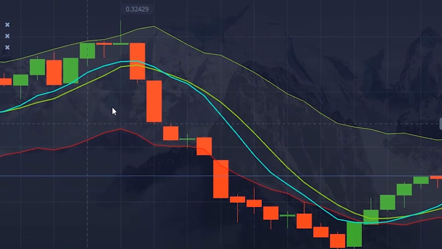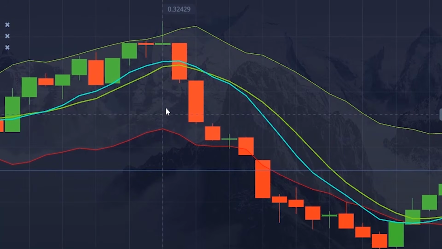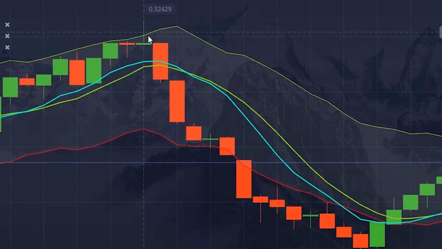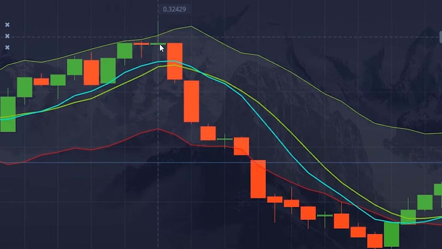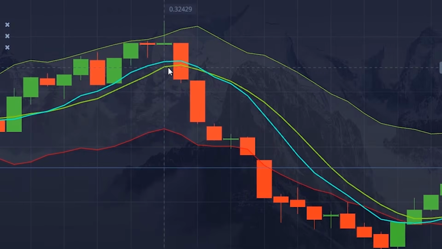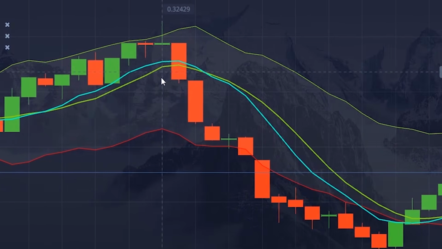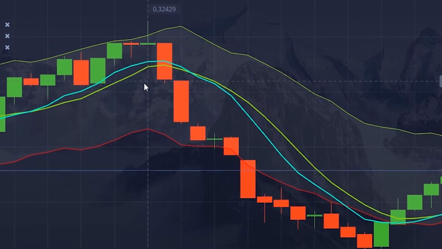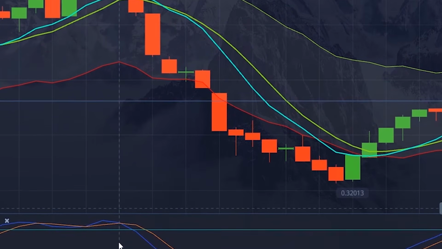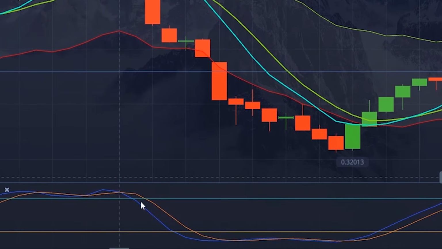While in the case of a sell trade, the same thing also happens. What you need to consider is that the candlestick has to be rejecting from the upper side of your Keltner channel. This is the green line right here. The candlestick has to be rejecting from that area. Immediately you see that, you have to be looking out for a consistency of candlesticks and also the intersection of your two moving average lines. Once you're able to see that, confirm it with your stochastic oscillator line. It has to be going from the overbought condition in a downward direction, giving you a very good confirmation to take a trade. I hope you're getting it right.